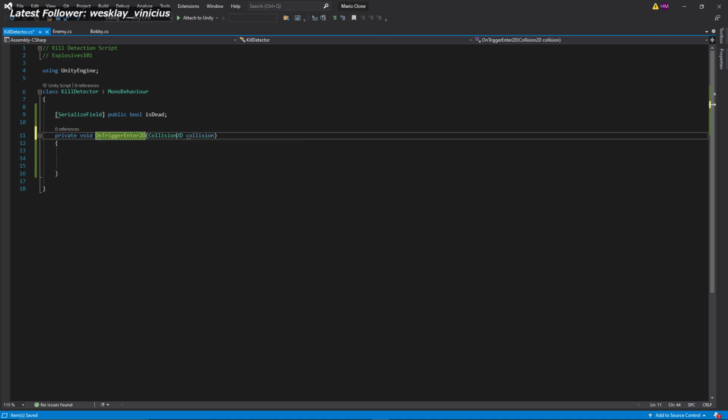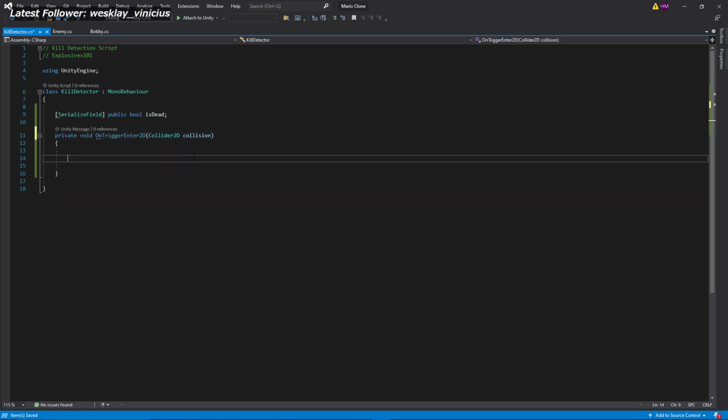Oh, instead of collision, it's collider. There we go. Enter or other enters to trigger. Yeah, should work, I think. Now we need to basically just flip the switch. So isDead equals true. That's all we need for that, I believe.